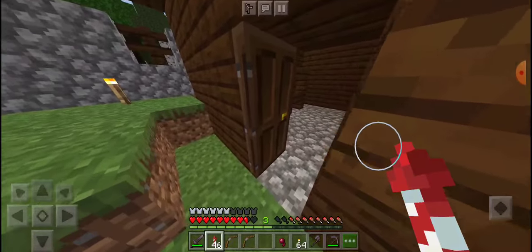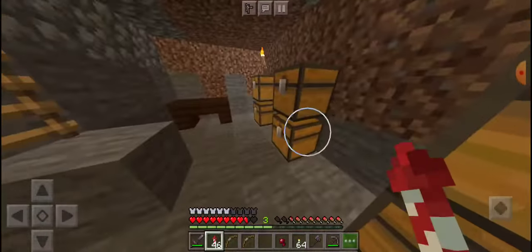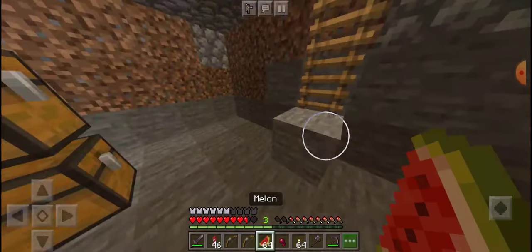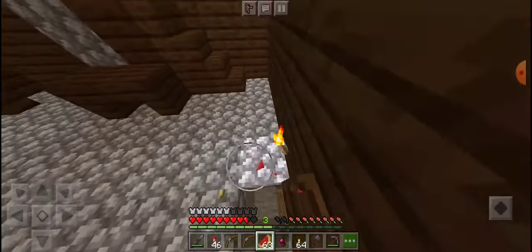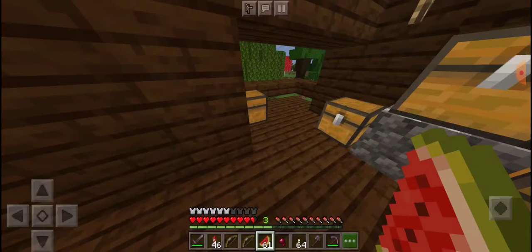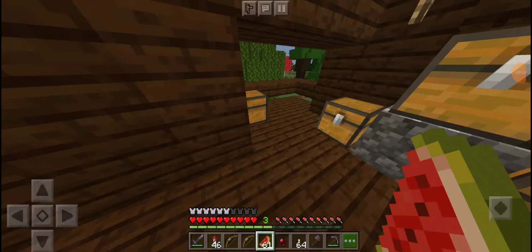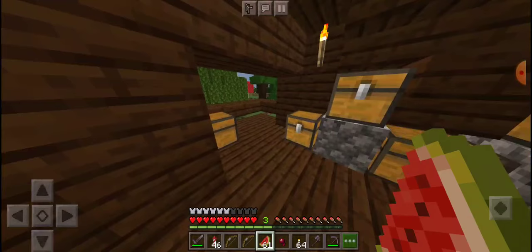So I will go scavenging for food in my food chest that's in my basement. Food. Good. Okay, there's actually not anything in that chest. So how much time? 17 minutes. How much is the battery? 50%. I think I will have to end the video right here.